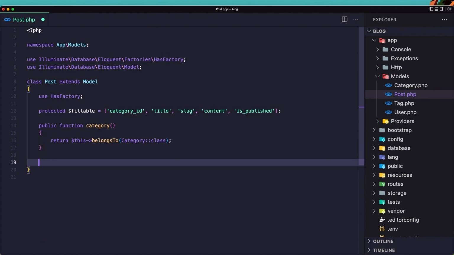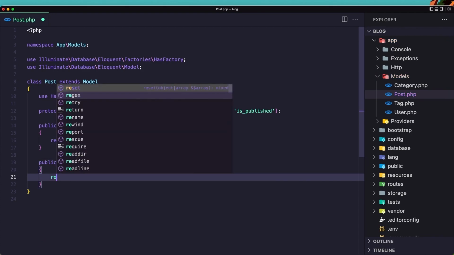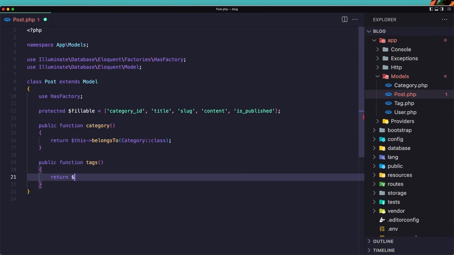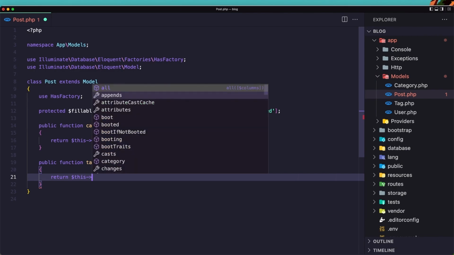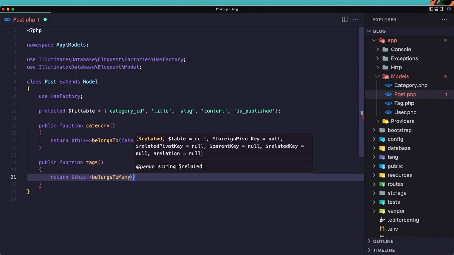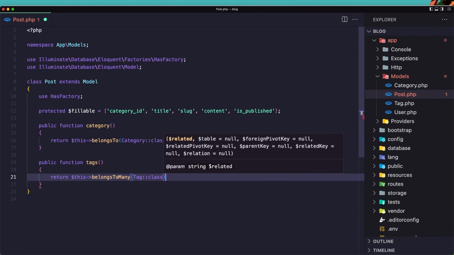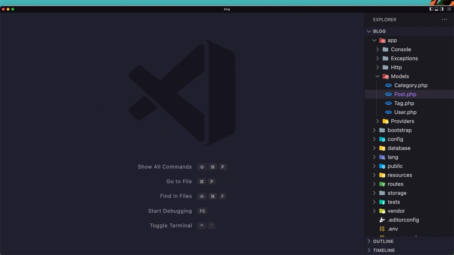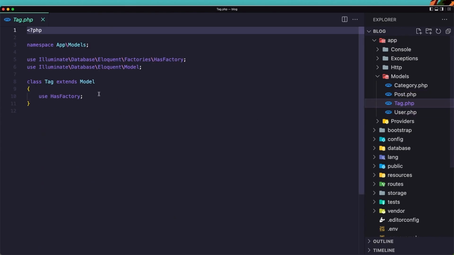Also we need to create the relationship method for tags. So let's say public function tags, and here we need to return $this belongsToMany and add the tag class. Save this, close, and open now the tag model.